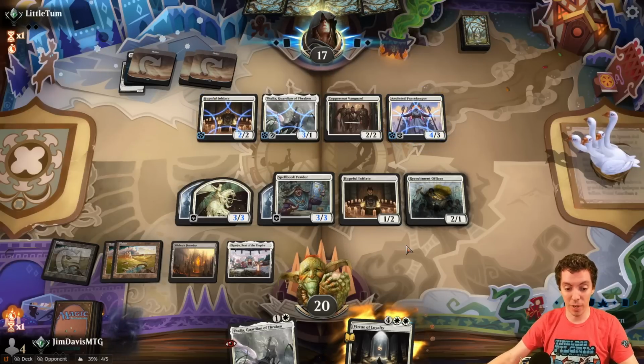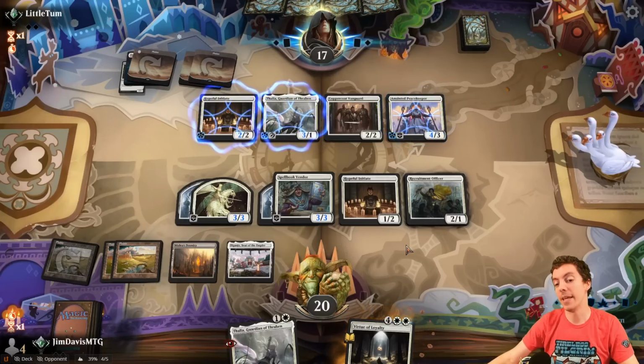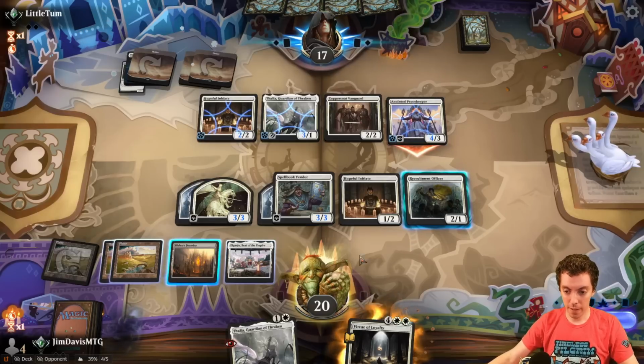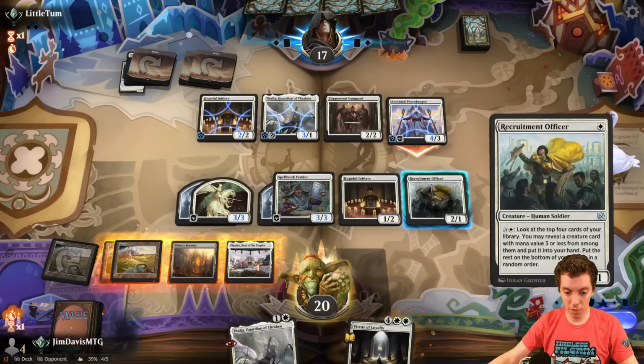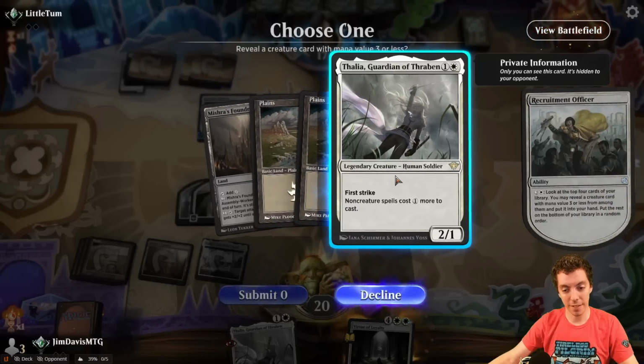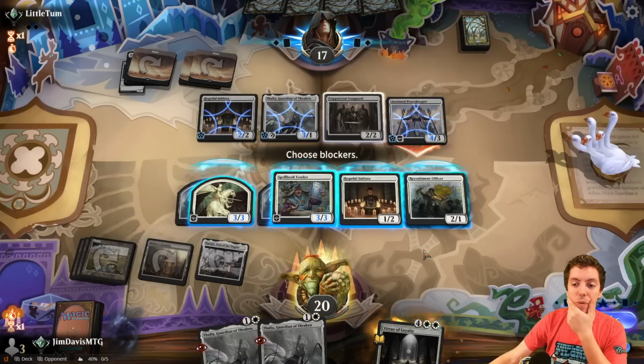Honestly, there's no two ways about it. Here comes Thalia. Please attack with Thalia. Attack with the Peacekeeper. Let's activate our Officer and see what we get. Oh, the Thalia, great. And three lands on top too.